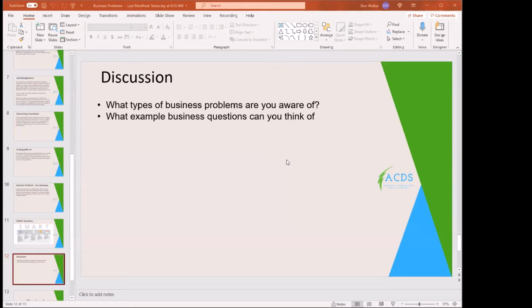Sure, good example. Yeah, ACDS is really young. We just started a couple of years ago, and we're just now getting to where we are getting overwhelmed with data, the number of apprentices, the funding source for the training, how many apprentices do we have with which company. We're just now having to worry about dirty data in our customer resource management system.